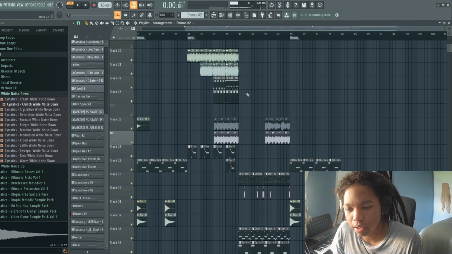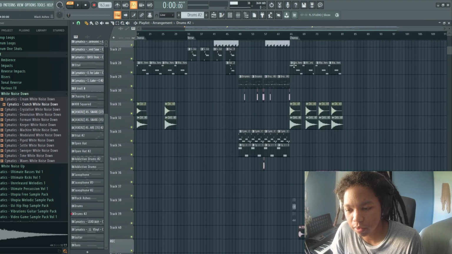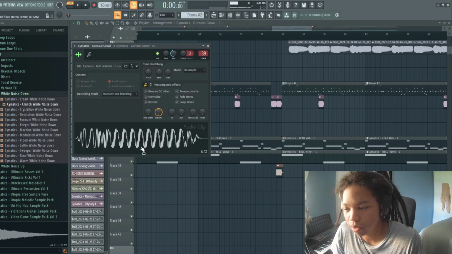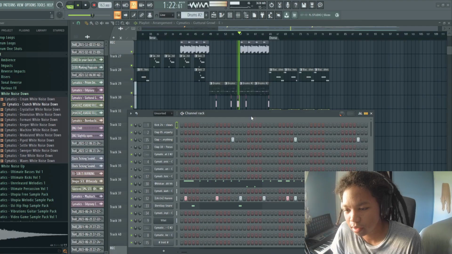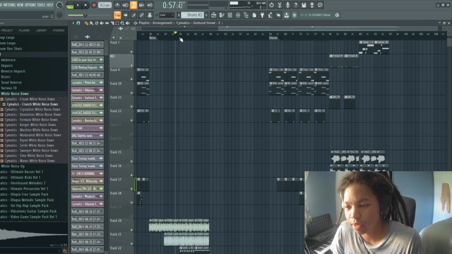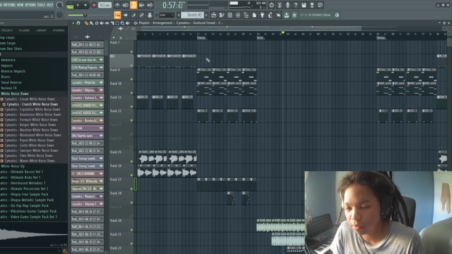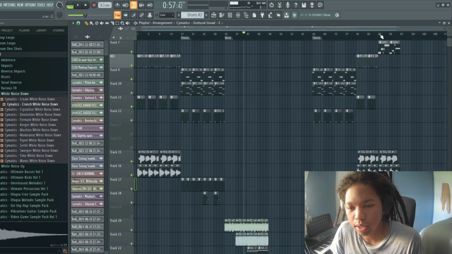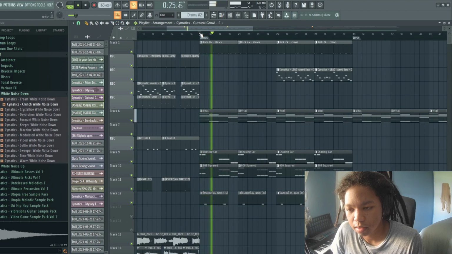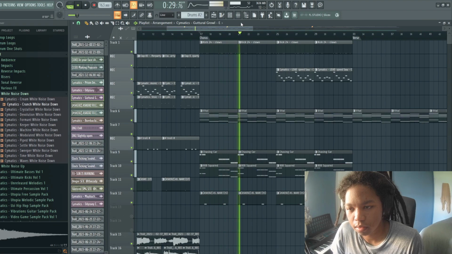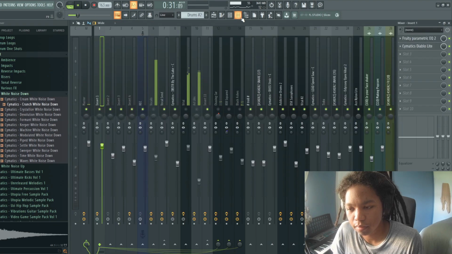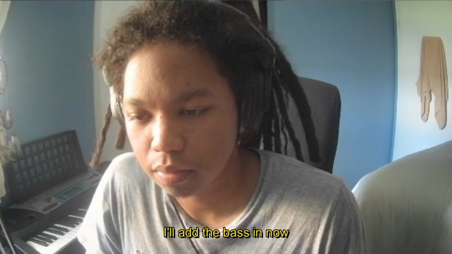And then with the melody and the ad-libs I showed before, and now and then just a random growl, it sounds like this. Okay, wait, I don't think I showed just the drums off before for the initial drop, so I'll show that now. I'll add the bass in now.